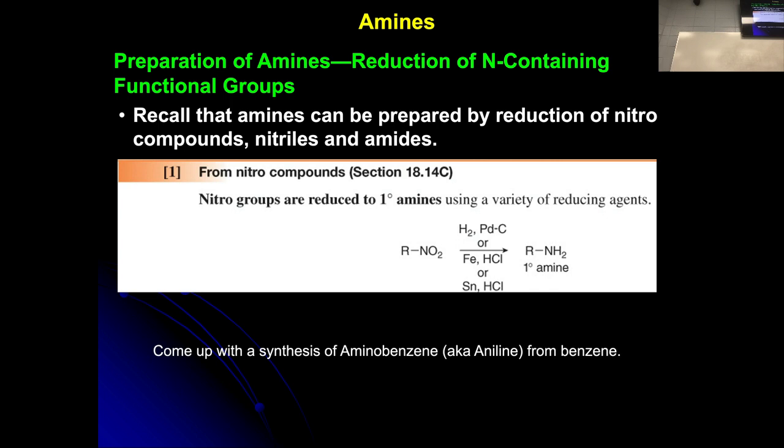You are not going to have a lot of retrosynthetic analysis on exam three, okay? It's a higher level technique, but what I want you to understand is that thinking backwards is just as important as thinking forwards. It's how we solve problems, okay? If one day you decide to go to medical school and you're doing your residency, you're gonna have somebody come into the hospital sick. And you're not gonna be thinking forward about how they're sick. They're sick right now. They got sick in the past. And so you're gonna get some data, you're gonna figure out what is likely to have caused that. You're gonna be thinking backwards.